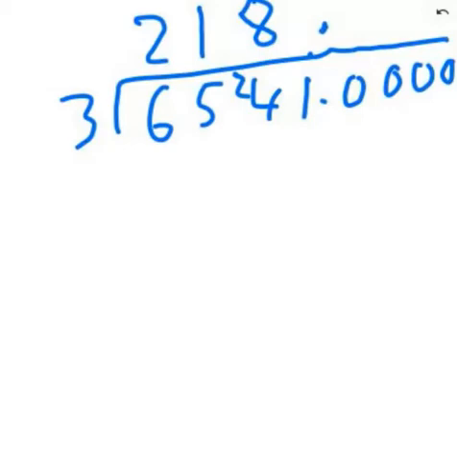And then you just do the question as per norm. 3 into 1, it doesn't fit, so we've got to combine the two. 3 into 10 will be 3 with 1 remainder, and it will continue like so. So that gives you a more complete answer. Now, that might have looked a little bit complicated.